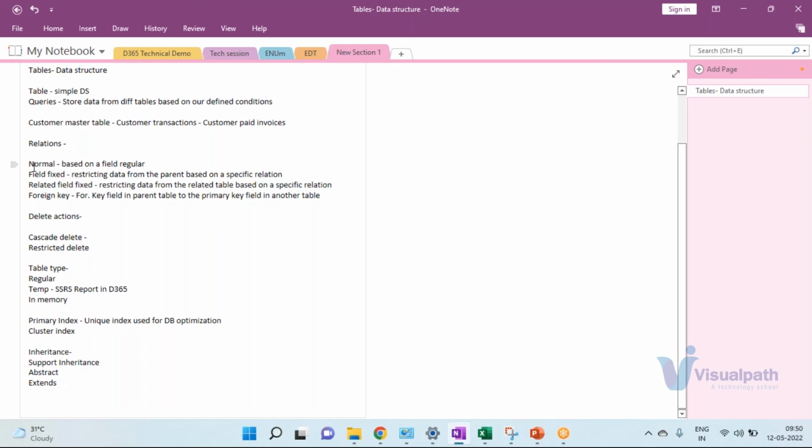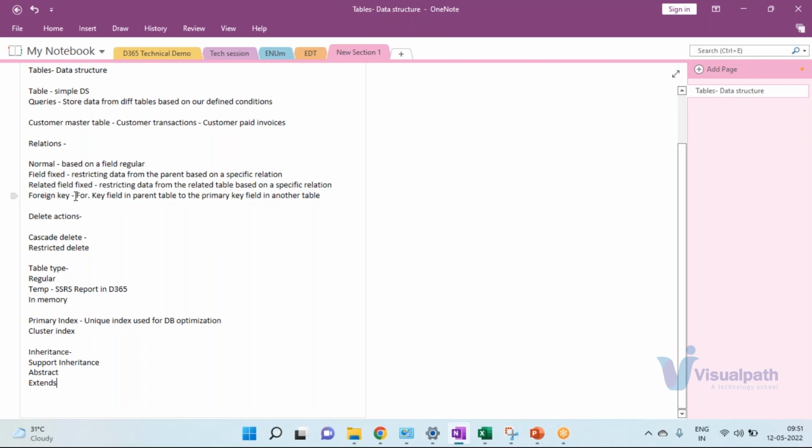Field fixed and related field fixed are very specific cases. Related field fixed we hardly use, but field fixed sometimes we use, because in some cases we need a query where we only want the data based on that condition from the parent. We do not need the data from the child table. So in those cases field fixed, but related field fixed is very hardly used.